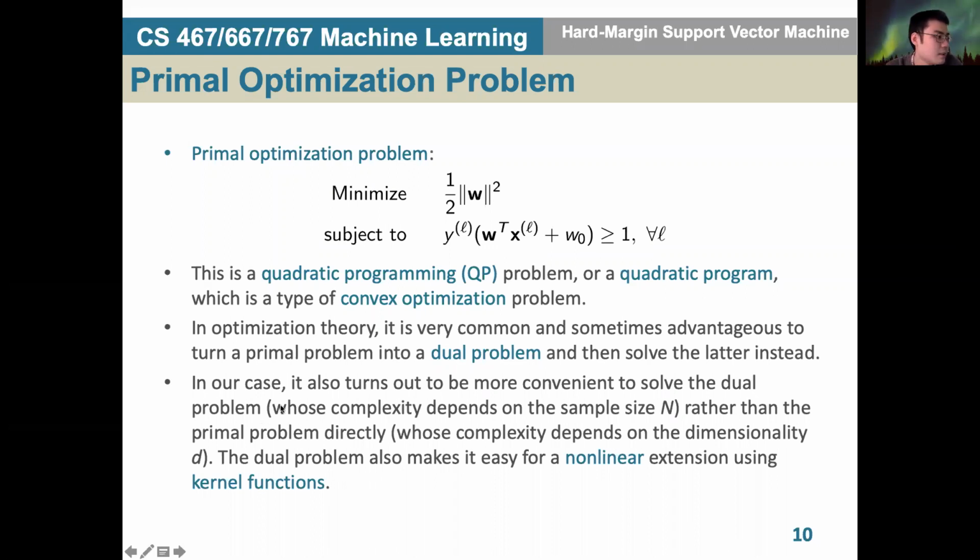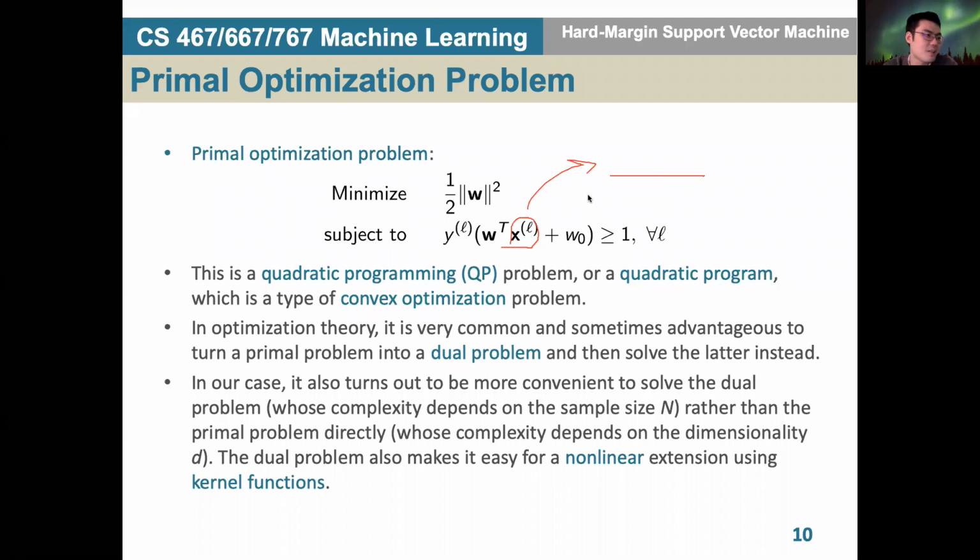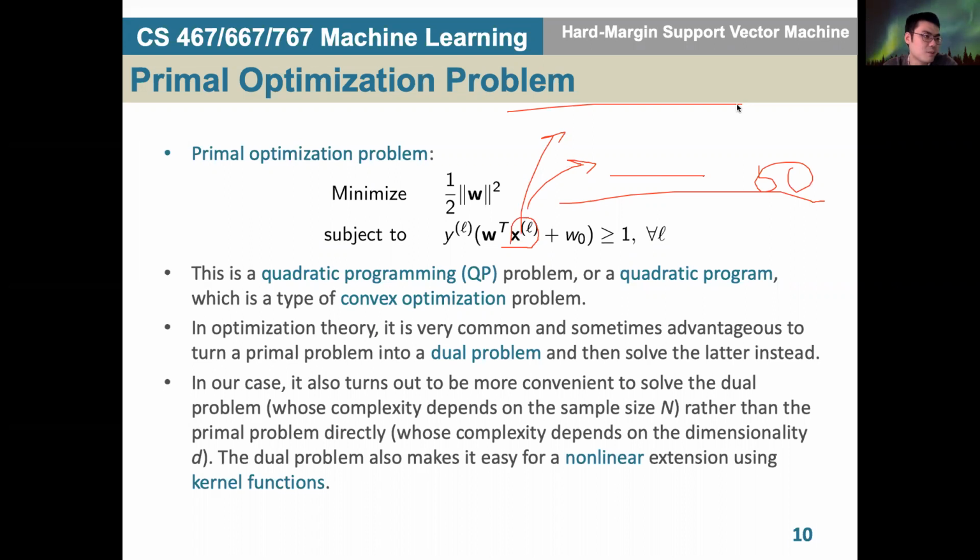And so in our case, we do want to go to the dual form. Why is this the case? Because when we play with SVM, except when you are using something like a linear SVM, web mining and web search engine researchers create a lot of features, like click-through data and so on. You may define maybe 50 features. It's still very high. But usually we will use some kernel method, which we will see later. We will map it to a very high dimensional space. Maybe it's 1 million dimensions.